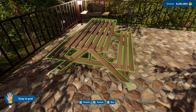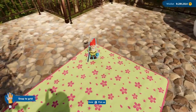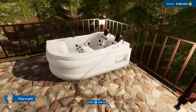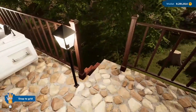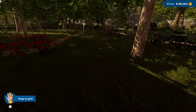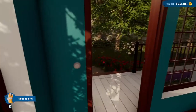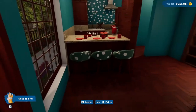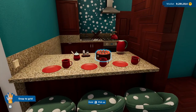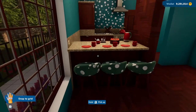Over here we have a hot tub — this is all up on top of the house, fenced in so you can't accidentally fall off. Let's go inside. Over here we have a kitchen area — you might recognize the cake if you play House Flipper. This is the birthday cake that's down in the cellar when you buy the property. We've got a lot of counters lately, and in this particular house there is no dining table — but there is a fidget spinner here. Through this door we have the bathroom, and again it's very green — maybe I ought to consider using something other than green all the time.